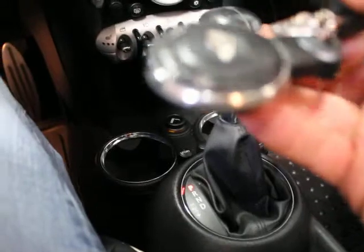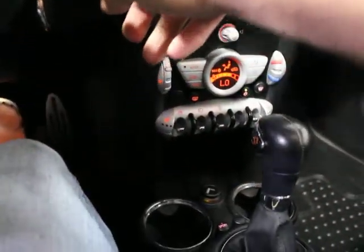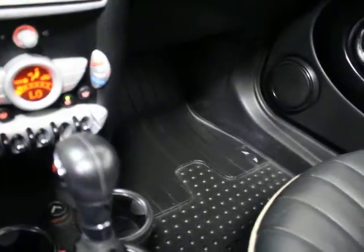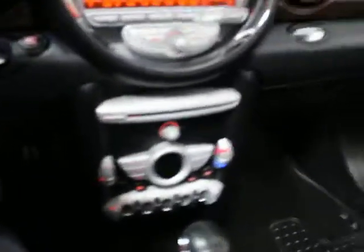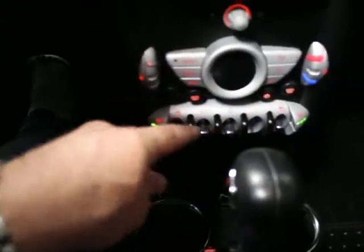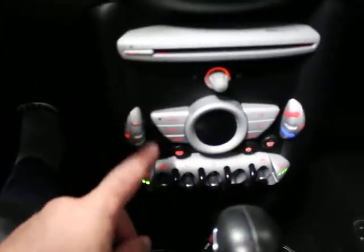Two master keys, as I mentioned. Push button start. There's a center armrest — believe it or not, in Minis that is optional. There's a glove box and we've got books for it. There's also an extra storage compartment. The windows have been tinted — it's a dark tint. You've got dual heated seats on either side, power windows, locks, and lights. You've got auto climate control.